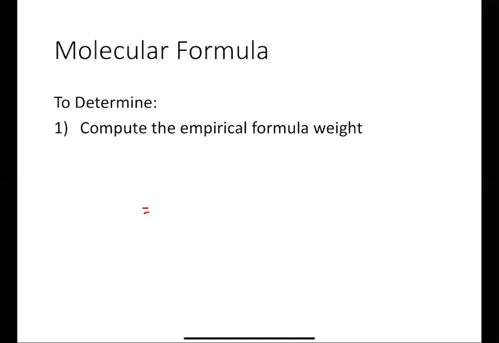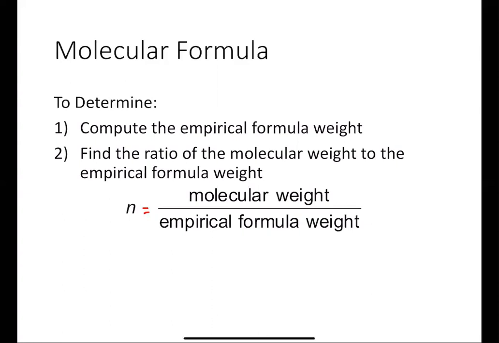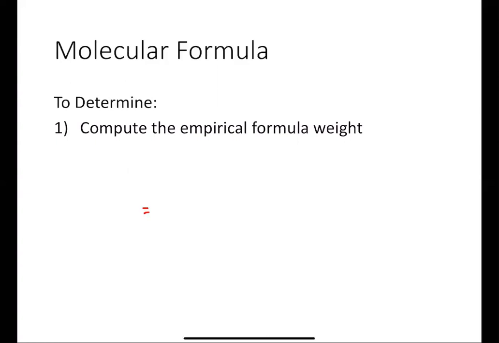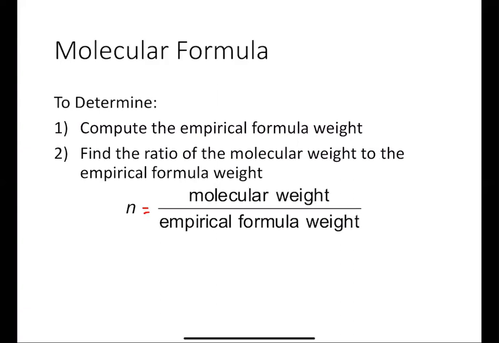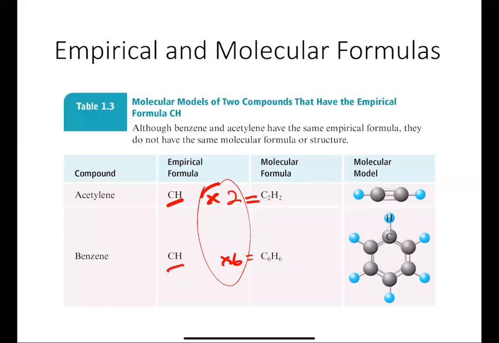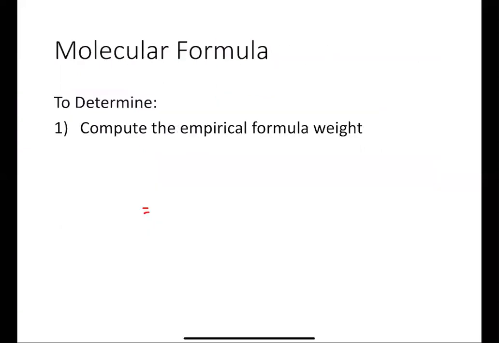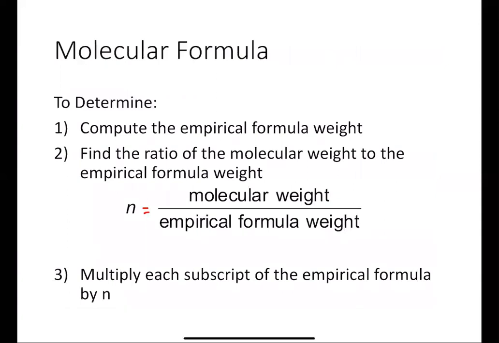First, you compute the empirical formula weight. That's the formula mass of the empirical formula you just figured out. We did CH2O, so we would add up a C, 2 H's, and an O, right? Then we find the ratio. We put the whole molar mass that you're given on the top. You will be given that in the problem. You put your empirical formula weight that you just figured out on the bottom, and that gives us N, which was what our 2 and our 6 were. Sorry, I'm terrible at drawing arrows. Then we just multiply by N and we get our molecular formula.